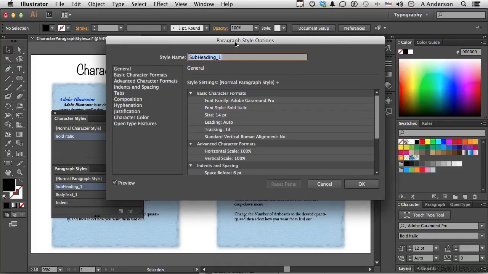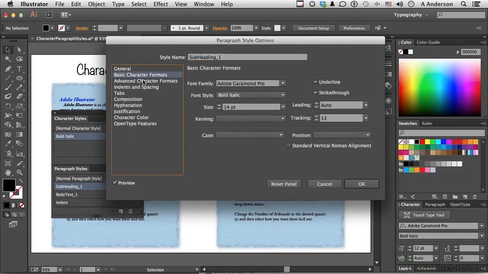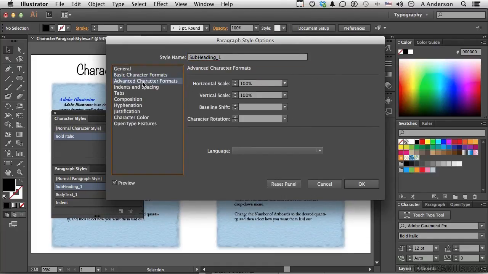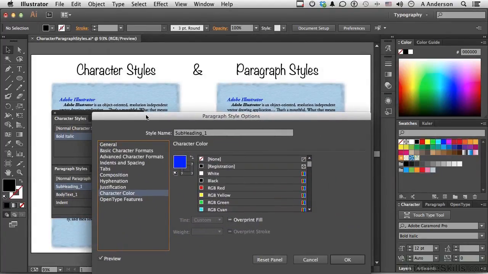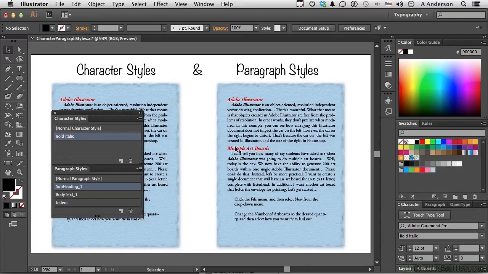In subheading 1 are all the things that you can do to a font. Everything, including character color. Let me move that down just a little bit. We got the preview on. You say, well, it's supposed to be red. You say, you're kidding me, right? No, it's supposed to be red. Well, if you click here, turn red up here, turn red over here. Let me go ahead and click OK. Turn red down there. Styles, to me, I really do like them.